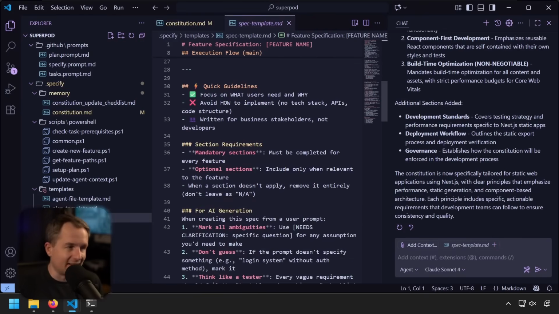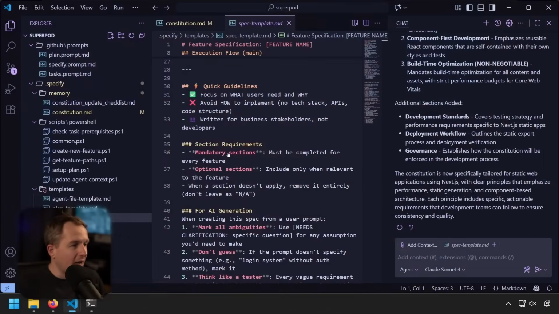some quick guidelines. And like I mentioned in my previous video, we focus on the what and the why of your product, feature, or bug fix. You're not really doing anything related to the technical stack. This is not the place where you go in and say, I want to use Next.js and I want to use this database and that database.